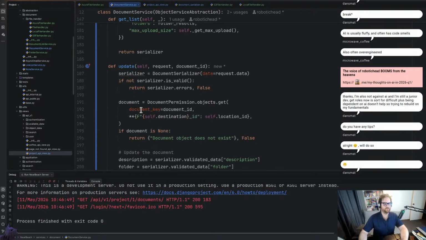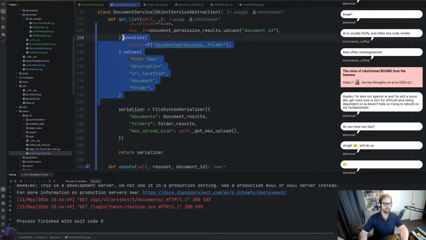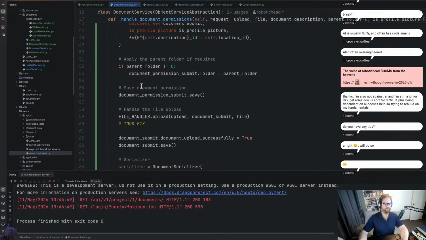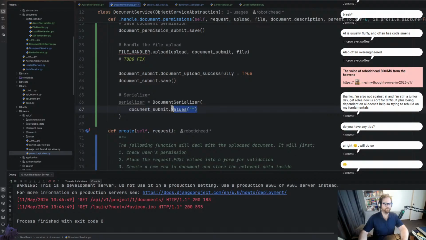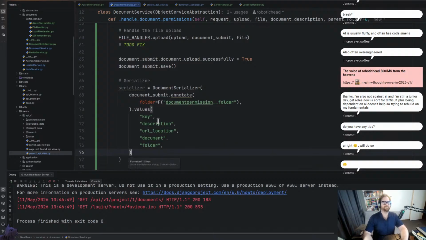So I'm just scrolling down here. Essentially, we're doing this lovely formula. All right.